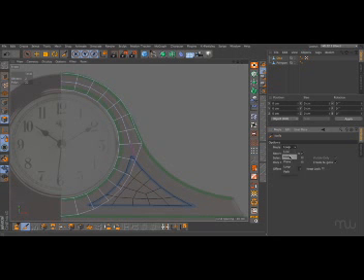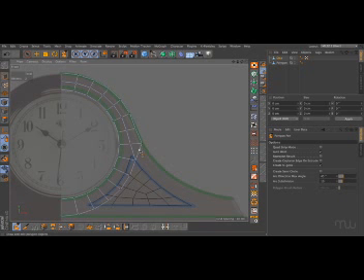So this is where I can actually start to split this up. So I'm just going to cut away that N-gon line and then cut into this edge here, which should give me a point here. Turn on snap. Just snap this edge up here. And then I can start moving these edges down like so. I just snap these points to here.